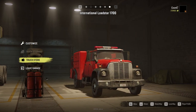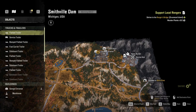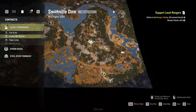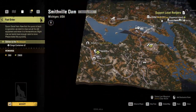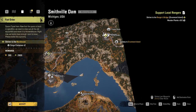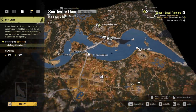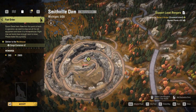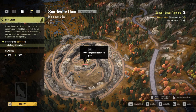Okay. What are we doing? We can try and do fuel order, which is gonna be horrid. We'll have to get this horrible trailer. It's a trailer, not even a semi trailer. It's a normal trailer. And we'll have to get it out of the quarry, which has always been entirely a horrible experience.